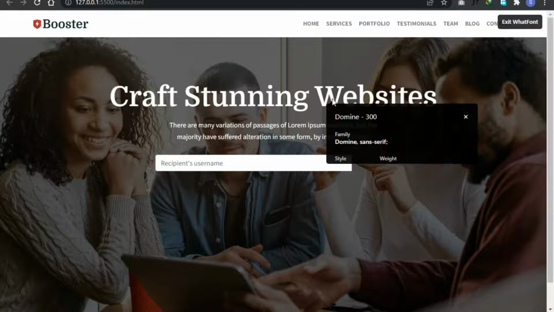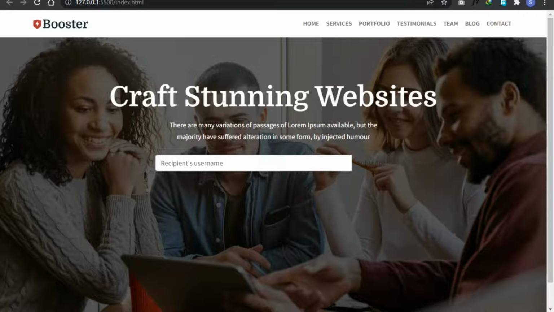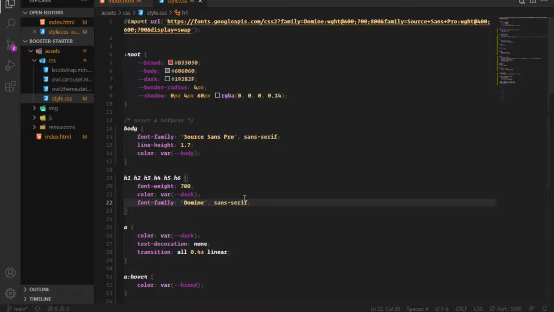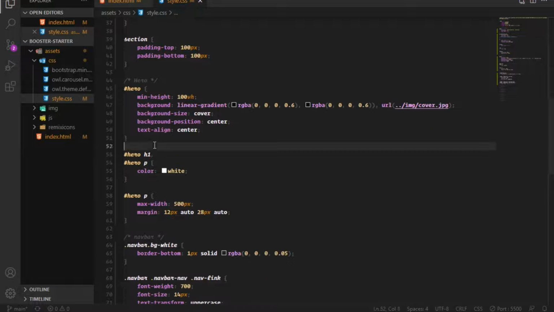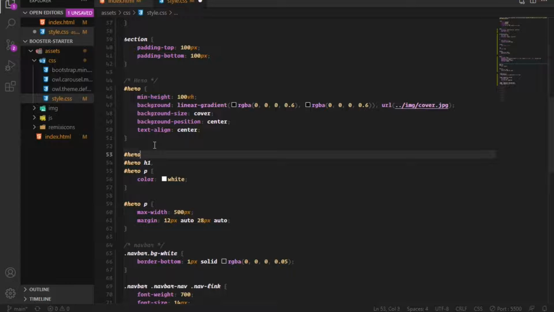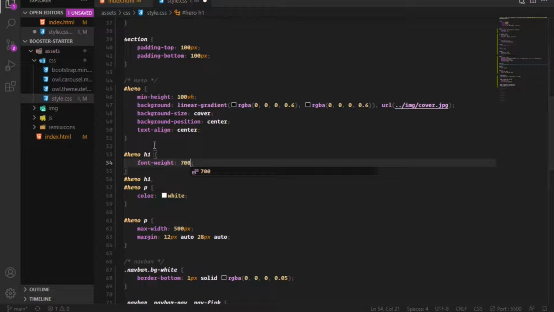Okay, so let's see. And the font weight for this is going to be 700. Okay, so I'm gonna select the hero h1. Font weight is going to be 700. Save it.